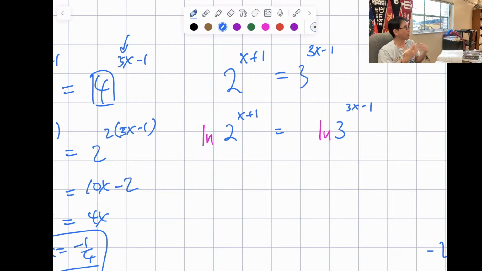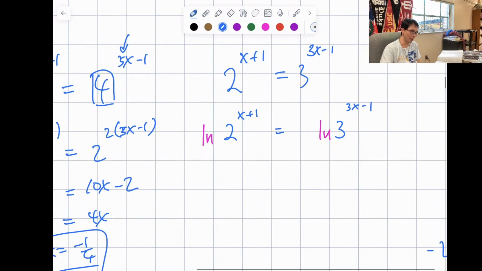So I natural log both sides. Do you see that? Because I like natural log better, because I write less. You can do log, but I prefer natural log because I'm gonna keep on writing natural log for the next like 6 lines. So I prefer natural log because they have the same property.